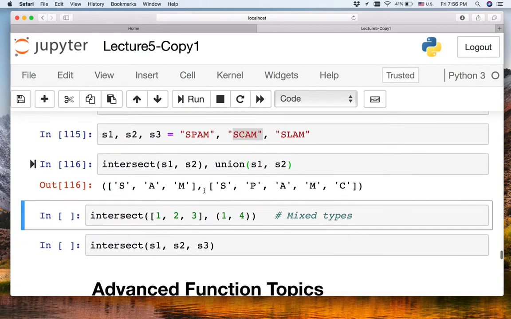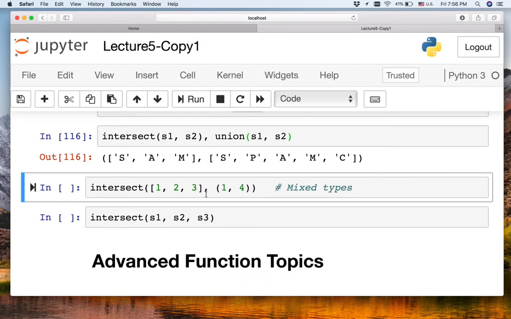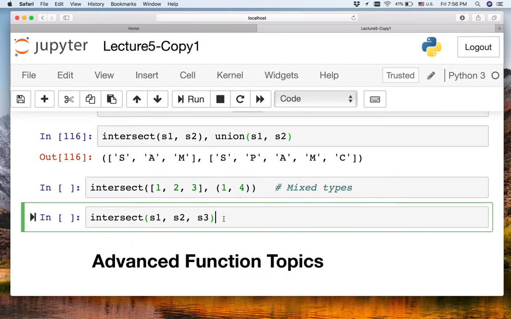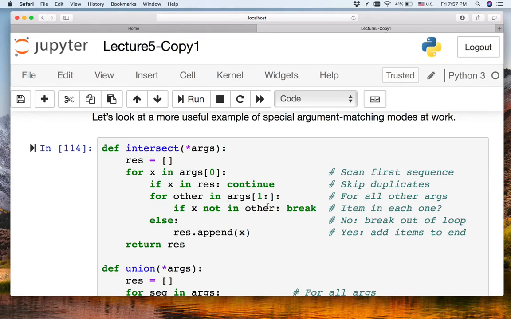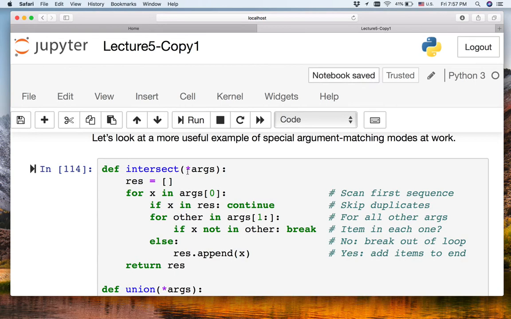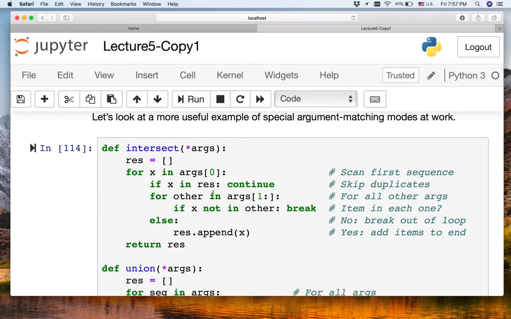What is more interesting is you can actually input 3 of these, and it will find the intersection of those 3, because here it goes through all other arguments. So it looks at the first argument, which was spam, and then the second argument scam, and then does another loop for the slam.